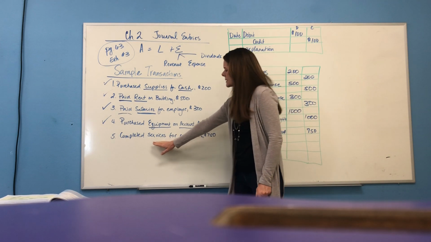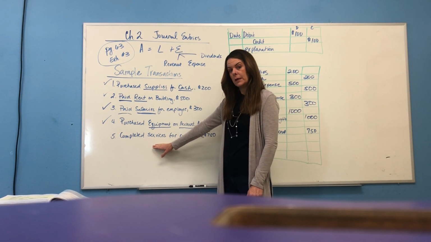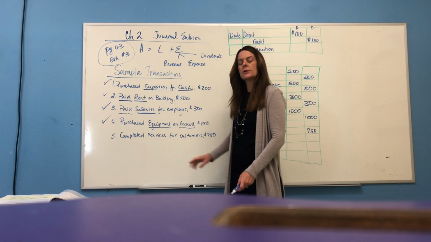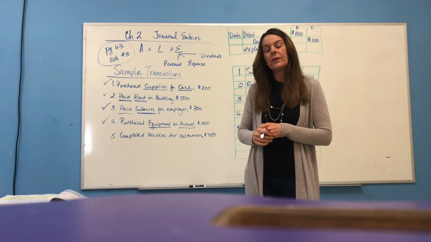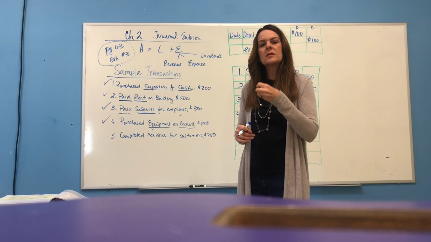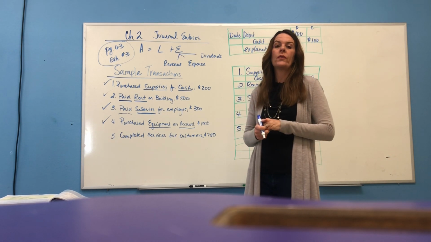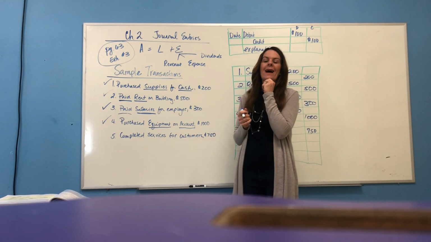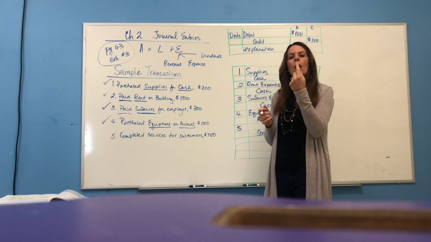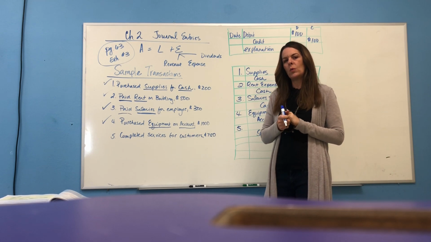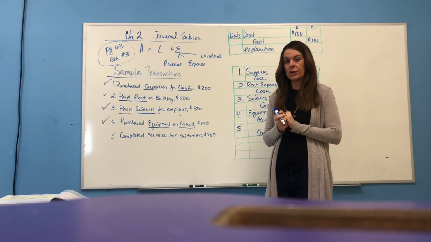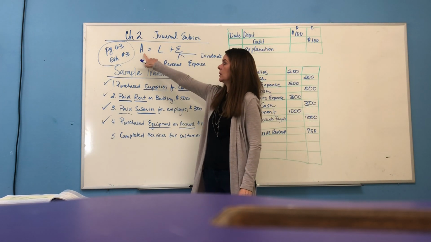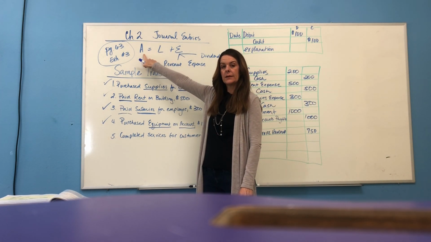So it doesn't say that we received money from our customer. It simply says that we completed the services, which likely meant that we billed them. We sent them an invoice for the service that we completed. So if we sent them an invoice, that means that they owe us. So what's it called when a customer owes us? That's actually called an accounts receivable. An accounts receivable is an asset, okay?